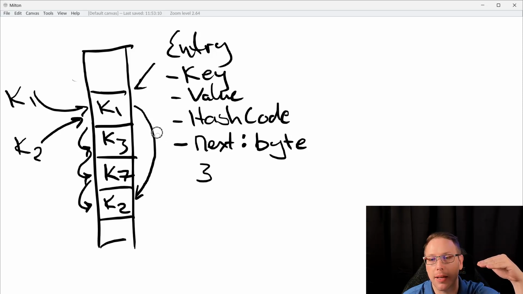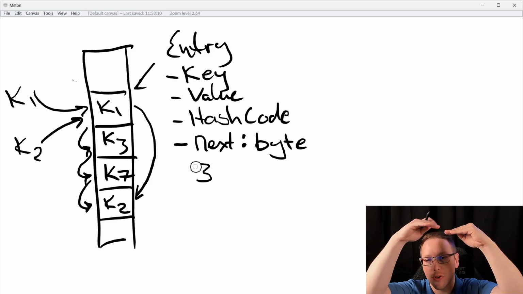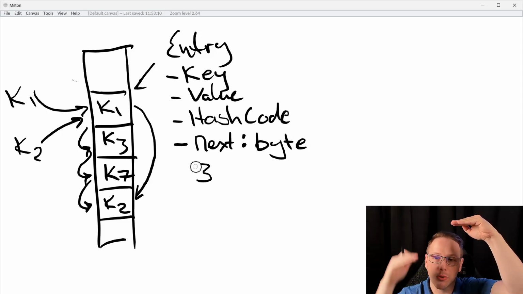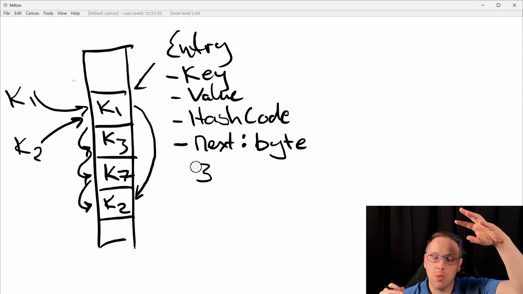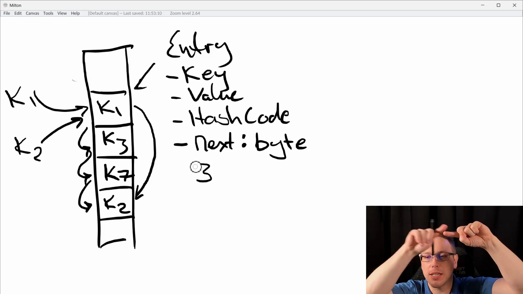And then we went back to this bucket and said, hey, guess what? Your next value is 3. And that's the offset saying the next key that hashed here is 3 buckets away. It's 3 entries away. And so now we're saying, hey, it's not here, but here's the next possible value.